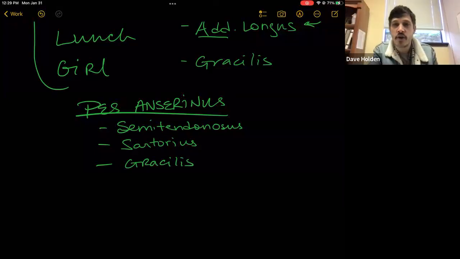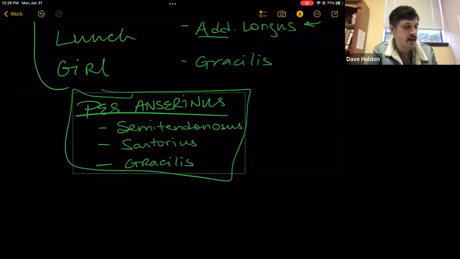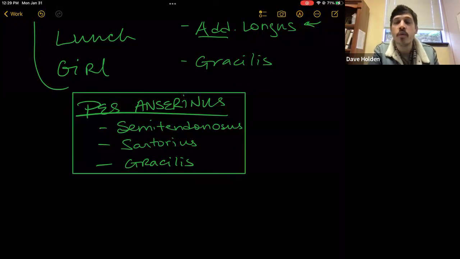Semitendinosus, sartorius, gracilis. I am telling you right now, that is absolutely something you will need to know. If not for my test, for somewhere on the MBLEX, something. Anytime multiple muscles share an insertion point, that's going to be a test question. Because we've seen this again, my friends who were in uppers with me last quarter. You guys remember the coracoid process of the scapula? And there were like three muscles that all started right there, and you had to know all of them.